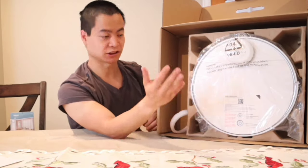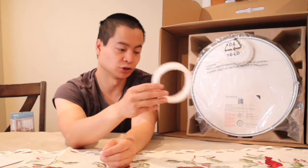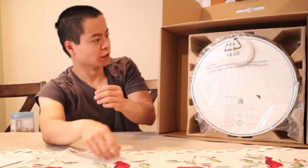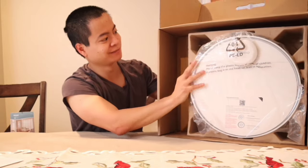Whoa, what is this, guys? Is this the new robot? As always, I get a cool little hat, but this hat's a little small. Yeah, it's not working out for me, I'm sorry. Okay, let's check out the robot.